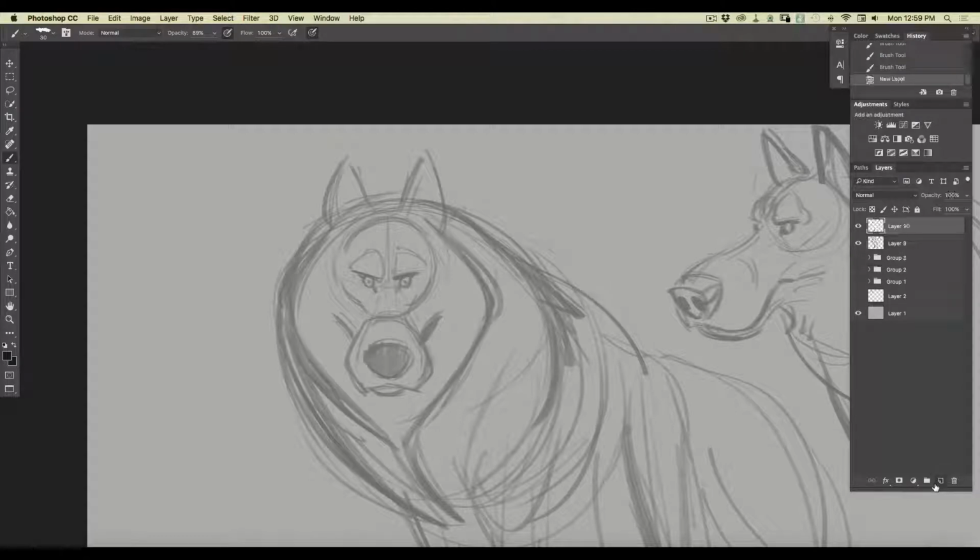Oops, I need a new layer. I'm going to push these brows. Get those eyes in there.